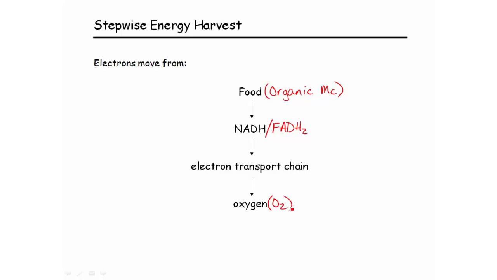Lots of redox reactions involved here because every time we transfer or pass the electrons from one molecule to the next, that's reduction and it's oxidation taking place as well. And inside this, there are lots of exergonic steps because every time we pass them, we're going to be releasing little bits of energy.